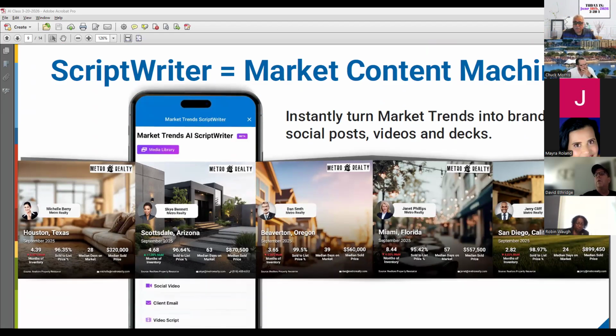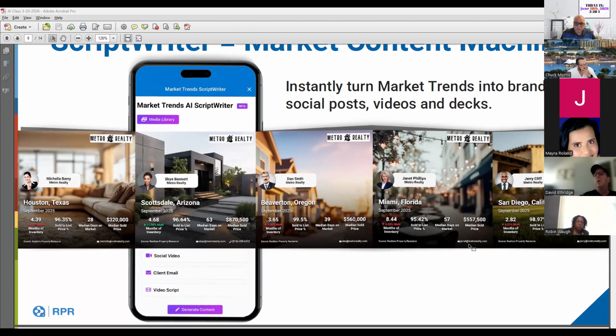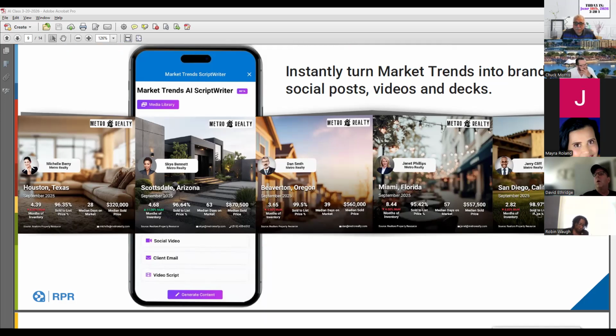Well, the script writer will provide you with content that you can share to these social media platforms directly from your phone. You always could do it from the desktop. You still can do it from the desktop. So it's never not been there. It's always been there. It's just that now they have CMAs built into the mobile app.